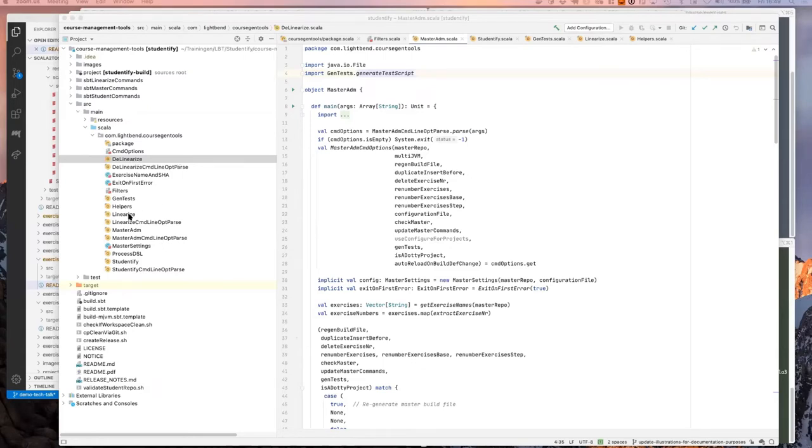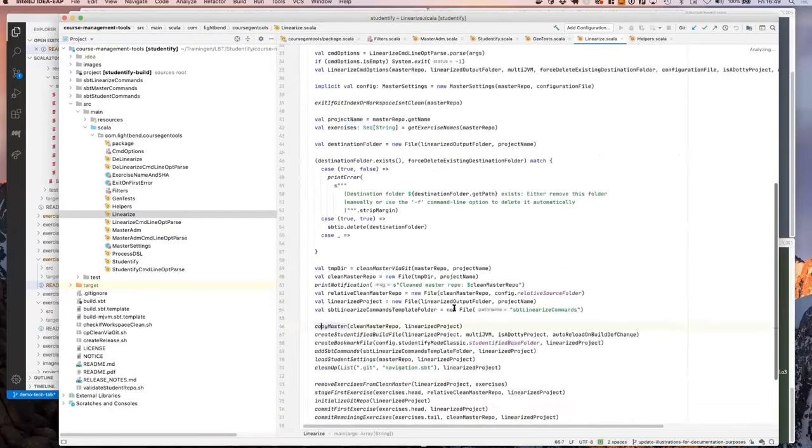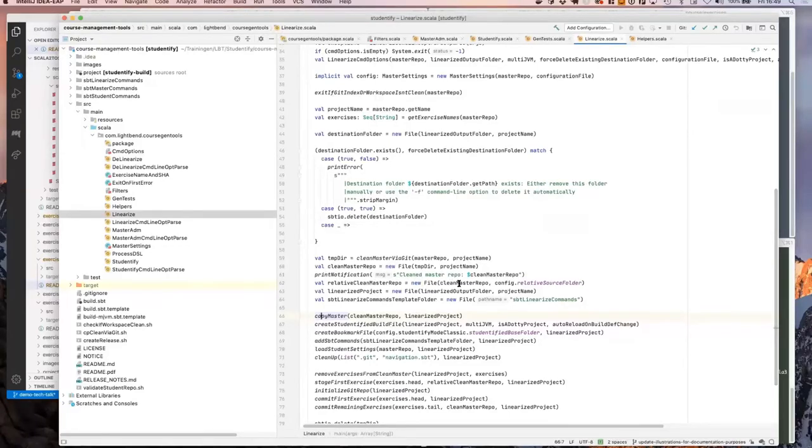But you see the different commands, right? So here's linearize, for example. It's all pure Scala. But what I do is I use the Scala process API because I execute a lot of commands in the shell environment. As you may have seen in the output, when I ran the different commands, you see some output from Git. I didn't want to use a library that gives me Git functionality in Scala or Java. I chose to use the installed Git, because in the beginning I bumped into errors, bugs in Git, and I had to upgrade Git, which fixed the problem. So I used the process API basically to launch Git commands to do whatever is needed.